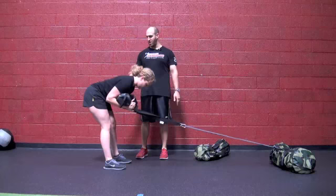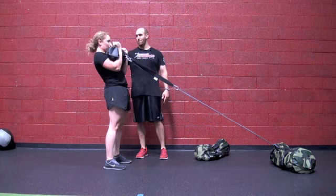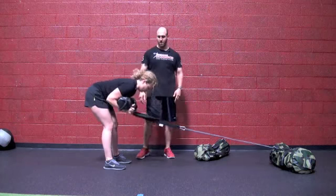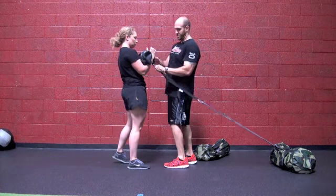It's a really great core and hip drill. You're going to do this about 15 times. I'll go 12 to 15, making sure you don't compromise the upper back at all. Once she's done, we're going to go ahead and clip her off real fast.